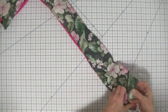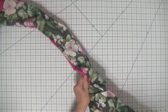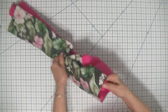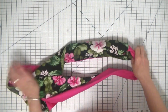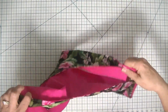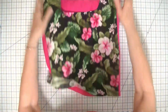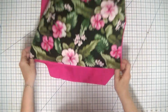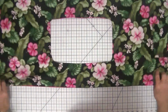Now here we are again, and we're going to just do the same thing and pull this out so that it's right sides out. And now you can see we have a bag that's taking shape. Just the way we want it.